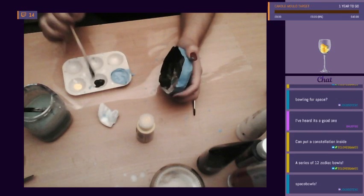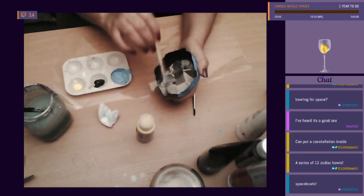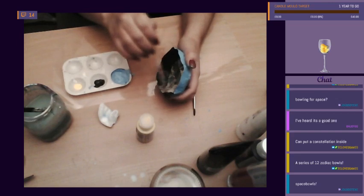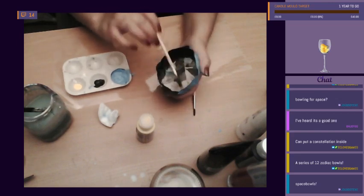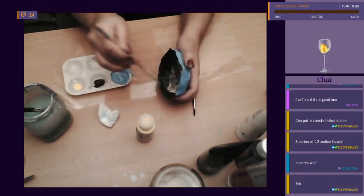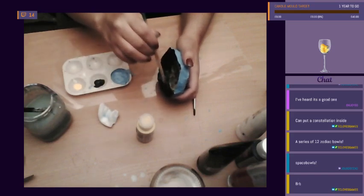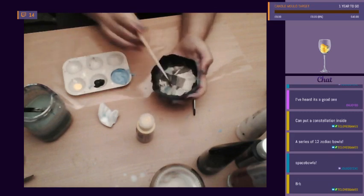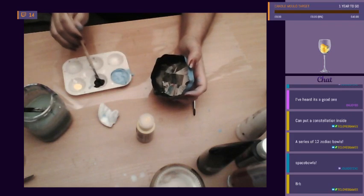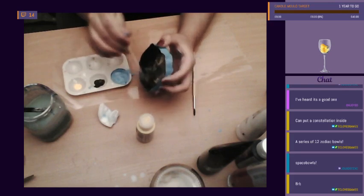Series of 12 zodiac bowls. That would be interesting. I'm not sure how accurate my ability to paint constellations would be. But that would be amusing nonetheless. Space balls. No worries, CC.